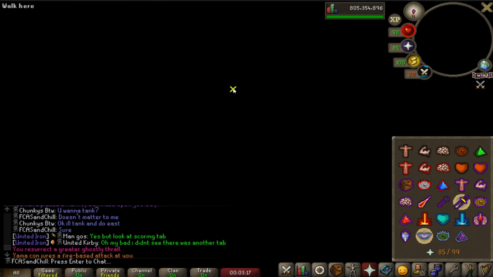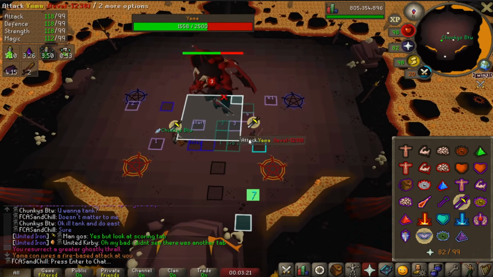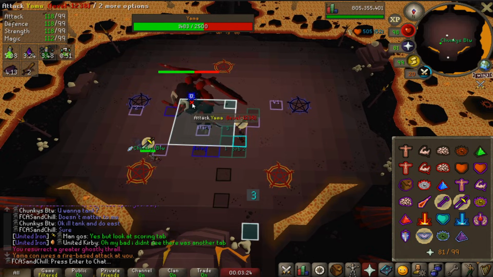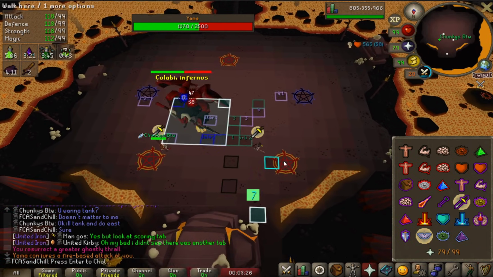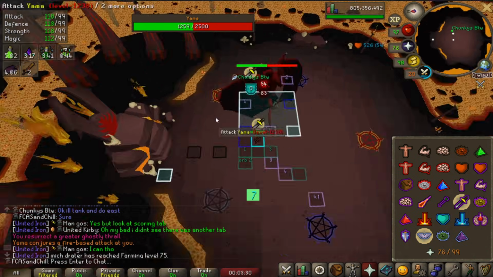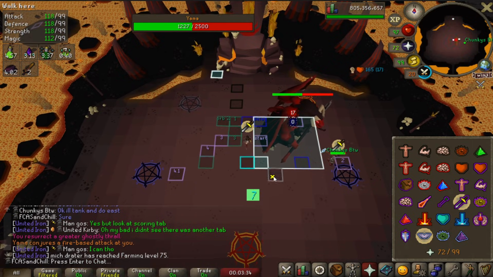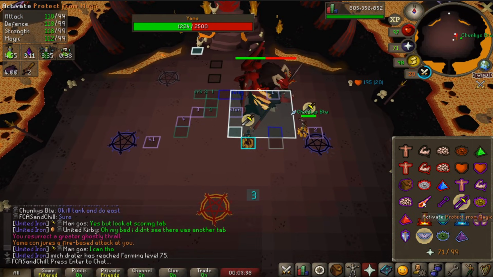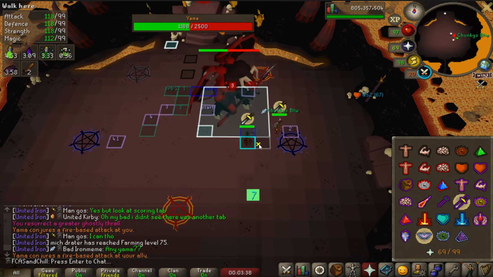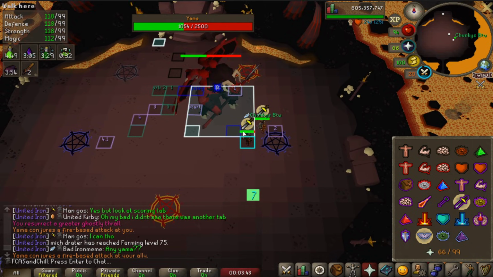So now P2's starting. We know that he's going to do a fire special immediately. Remember, these meteors, you can't really move once they spawn, so I'm going to try to get close. And then I step on the sigil, and now we know if he does any snaps, they're going to be mage, because he just did a fire special. And I make my way over to this sigil. There's the snap, so I switch my prayer and then switch back. And we're just DPSing him down.